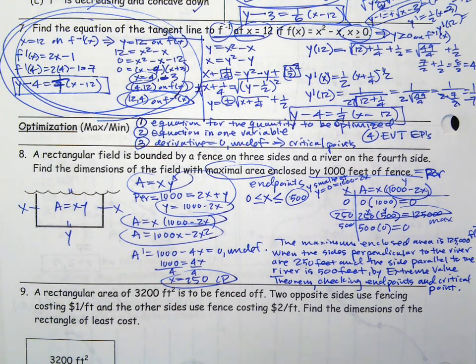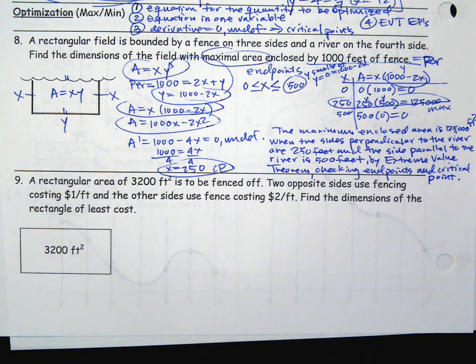So that's optimization. So I want you guys to try one. Why don't you try number 9? Pause the video. Try number 9. Make sure you know how to do these. They're going to be on your next practice test. You saw them on your previous practice test. If all you do is copy my work here, you are not ready. So try it.